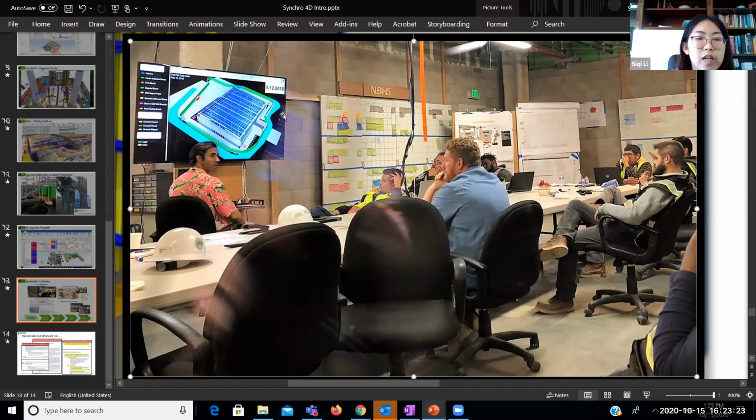Synchro can help improve this process by projecting their 3D models. So for example, in this project, they project their models for the next week or next 2 weeks on the screen, and everyone can understand, okay, this task actually corresponds to the models over here. Even though I am not a scheduling expert, my scheduling knowledge is limited, I can still understand what everyone is talking about because I can see exactly what it means in my models. So that's also a value that Synchro can bring, so that it can limit or eliminate the learning gap between the scheduling expert and other people that have limited knowledge about scheduling.